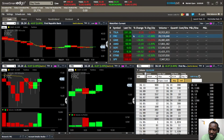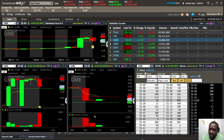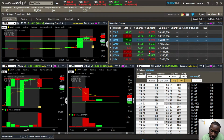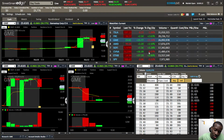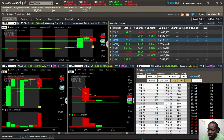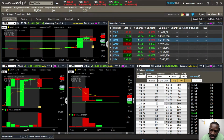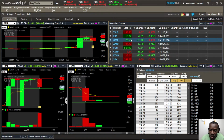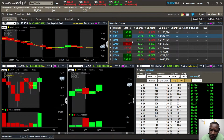So now my issue is, okay, GameStop is down here, which is great. But for longs, most longs want to trade things that are going their way anyway. Like they want to trade the momentum. They want to trade with a stock. So FRC, I want to see FRC fail before I do anything with GameStop. I want to see FRC fail. Anything that's in direct competition with it, I want to see it fail before I try to trade what I think I like, because I want to know that everybody else likes it too. Everybody else wants to try to take a stab at GameStop.